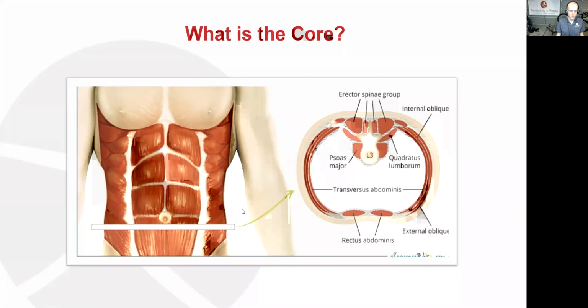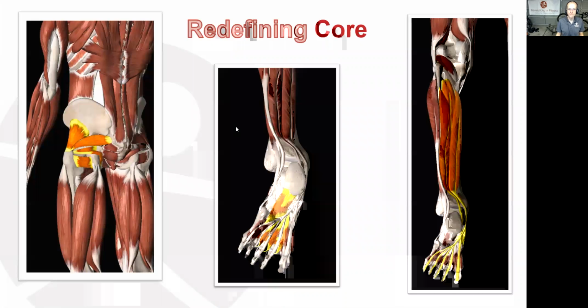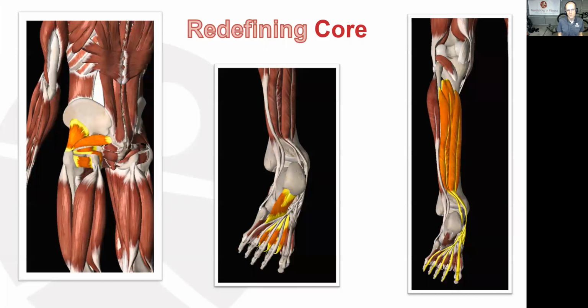Cool. As a matter of fact, as you think about the core, don't just think about it as the trunk, the deep muscles, but think about it as the core of the hip and the core of the foot. Define the core instead of as abdominal muscles. Define the core of a joint as the deep muscles that are responsible for the quality movement in the joint.